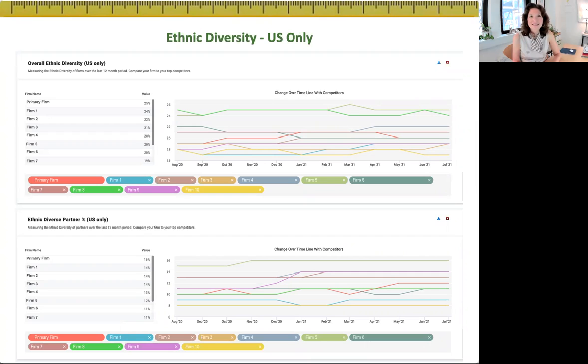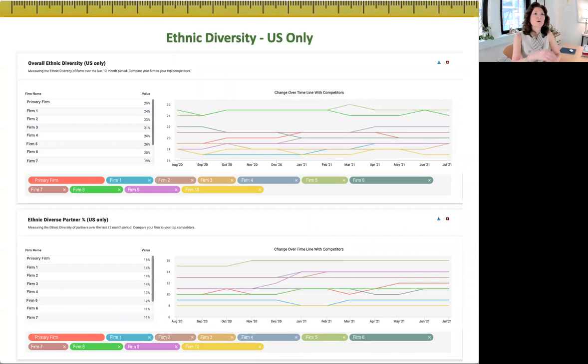So we went through every single record in the database with humans, and they had to research outside sources in many cases in order to get enough evidence to say, yes, we believe this person is ethnically diverse. This was a huge undertaking. And because we did it, we feel confident in the data and we feel confident reporting on the data. And these metrics will change as people are hired and people leave the firm.